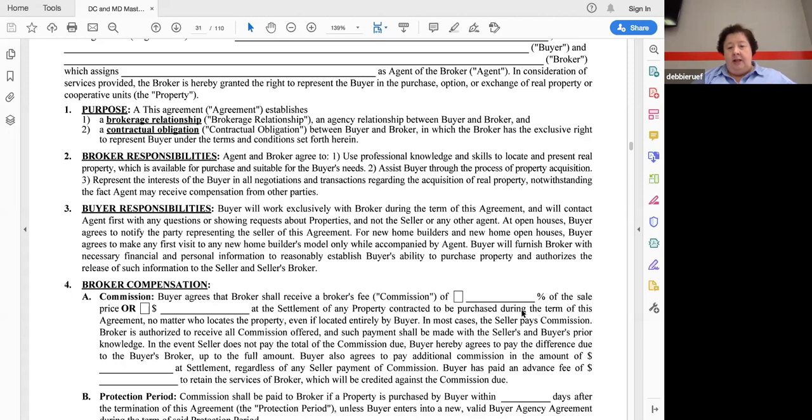I've had 2 clients in the last 6 months who bought new construction. One walked into a property and they registered me down. They sent me an email right away. I confirmed that they were my client, and they showed my client some of the models. Then when we had the time to go down to do the actual contract, I was absolutely there.